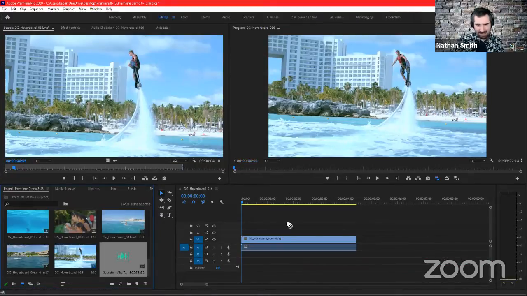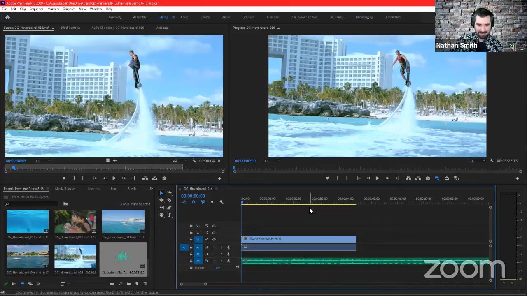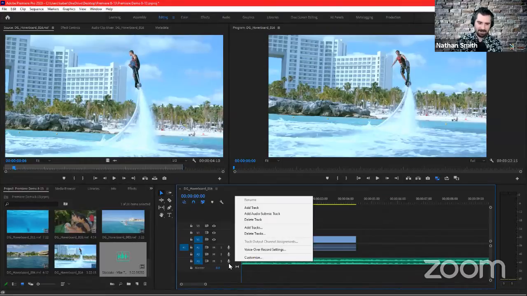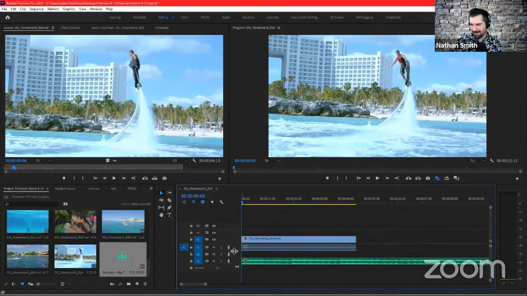Now that I have a timeline, I can't just drop it anywhere like I did with the first clip. I now need to position it in a specific spot, which is fine, because that's something you need control over. Your timeline is basically divided into two parts. The top part has the video tracks, V1, V2, and V3, and the bottom part is audio tracks. You can always add more tracks if you need them. I can right click over here and click add track, and since I'm clicking in the audio area, that'll add an audio track. You can have as many tracks as you want, basically.